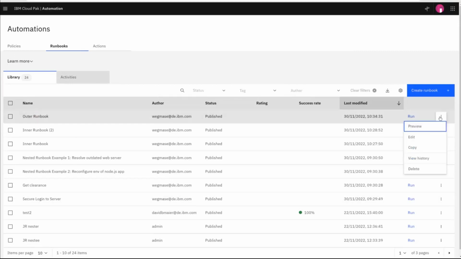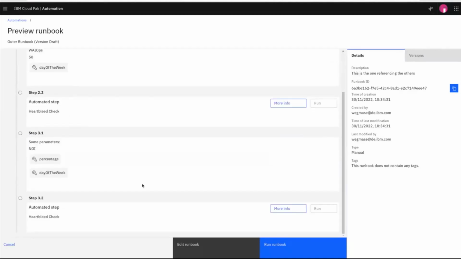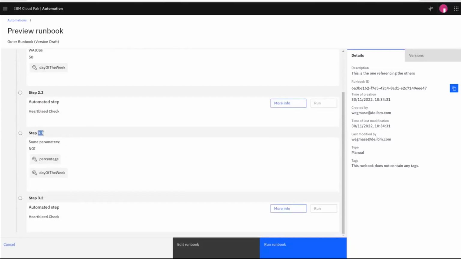If I go to the runbook and go into the preview mode, I can see the runbook in what we call a flat representation. So on the left-hand side, you can now see all the steps resolved into what the parameter mappings and the runbook steps have been done. So we do have step 1, then we do have step 2.1. So this indicates there is nested runbook magic going on. So this is the first runbook. We do have the 2 steps that are in this inner runbook, 2.1 and 2.2. And then it concludes, and we go into the next one, and we have 3.1 and 3.2.